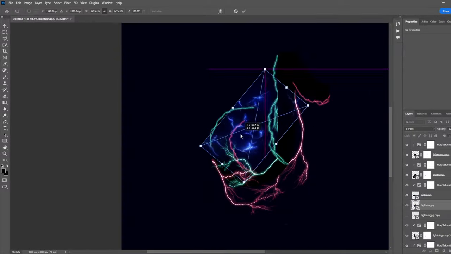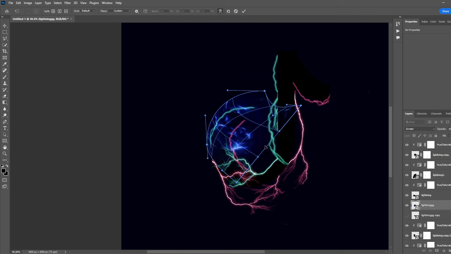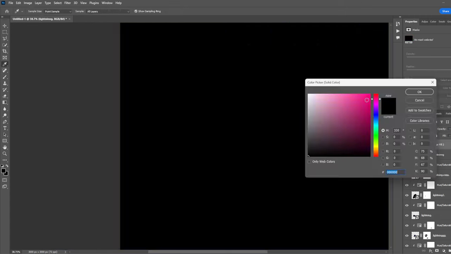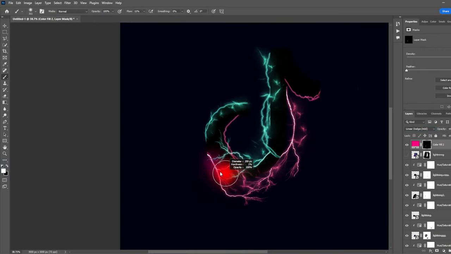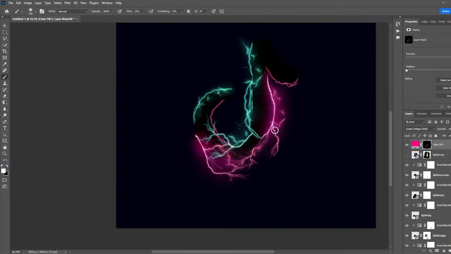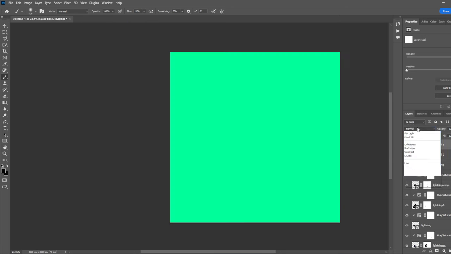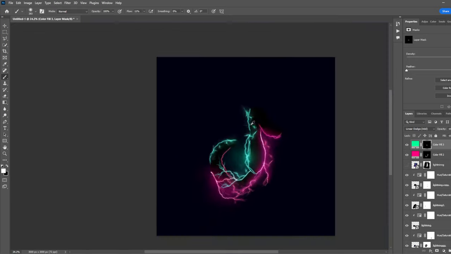After I got a base set of lightning bolts in place, I started adding these weird little lightning effects. It's pretty cool what all these small little details can do in the end. I then added a big glow to the whole thing, pink and green, just to add some more contrast. Honestly, up to this point, I didn't know how it was gonna look, but this has really changed my opinion. These glows really help the final product.